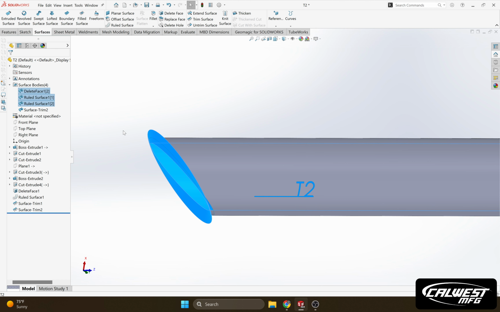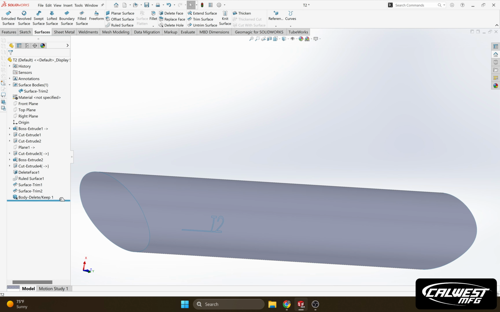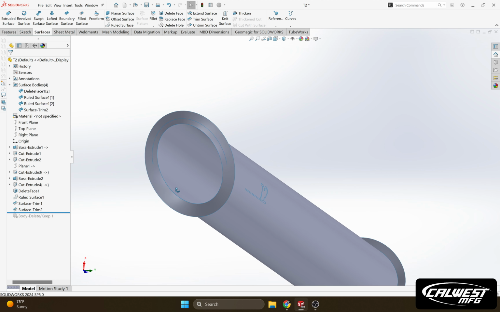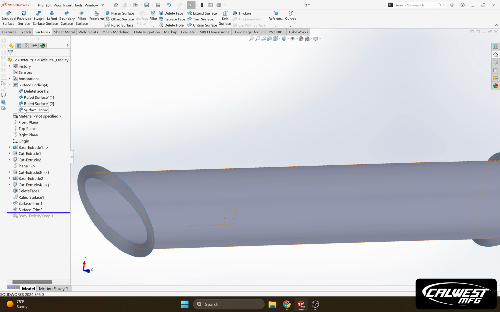So I hit delete, delete bodies, hit check. I'm left with just my outside surface. That's it. So if I roll back up, I have my inside, I have my ends, and now I delete, I am left with just my outside surface. And for whatever reason, like I said, always the last one in the surface column on the feature tree is the outside surface. I don't know why, but it is very convenient.